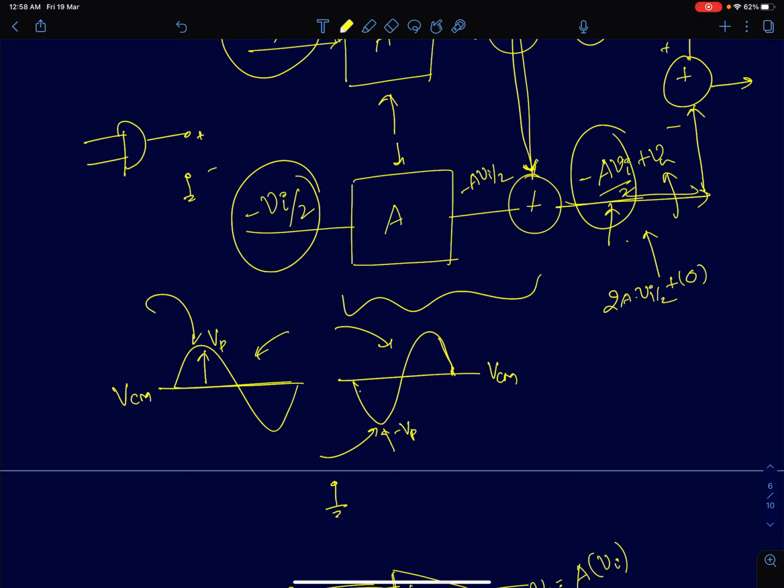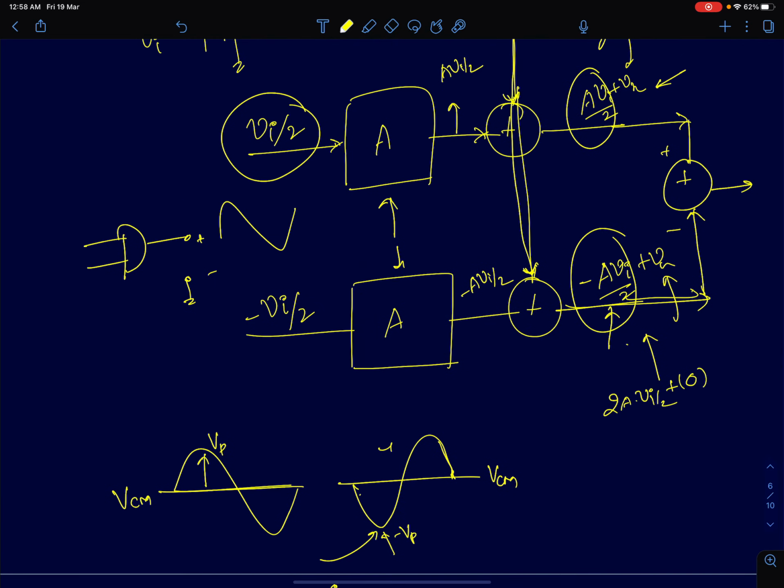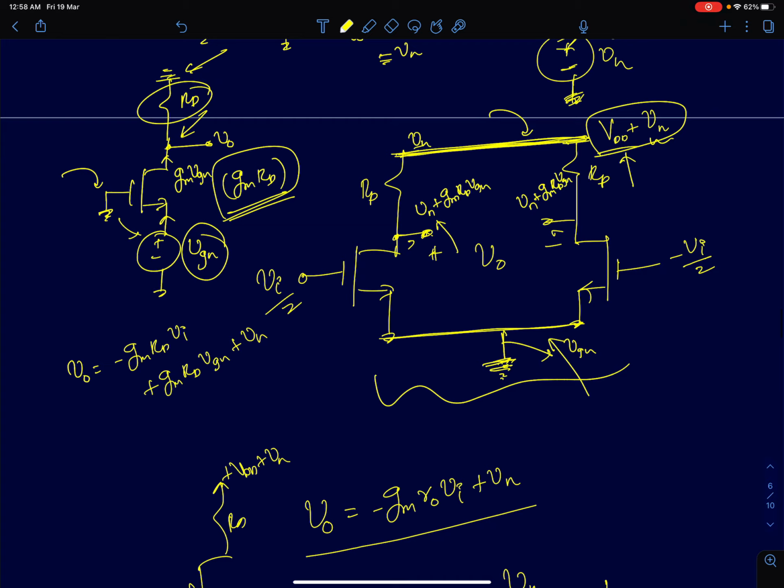How do we generate that? I'll discuss it very briefly. But let's assume we can in theory generate signals of this type. I have a signal Vi generated here. From Vi, I'm going to generate these two signals with the same DC value, but with opposite phase. If I can generate signals like this, then I can apply them to two identical amplifiers, with plus Vi by 2 to one and minus Vi by 2 to the other one, and take the output as the difference between the two amplifiers' outputs.